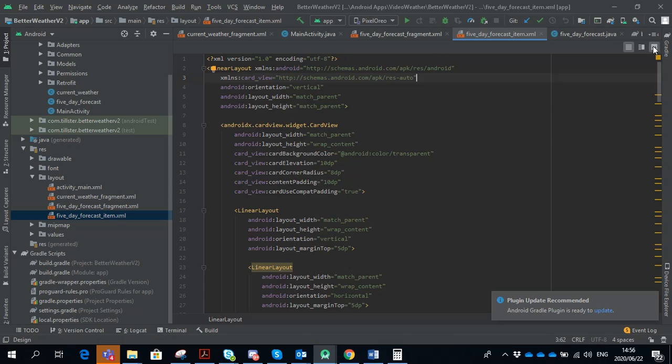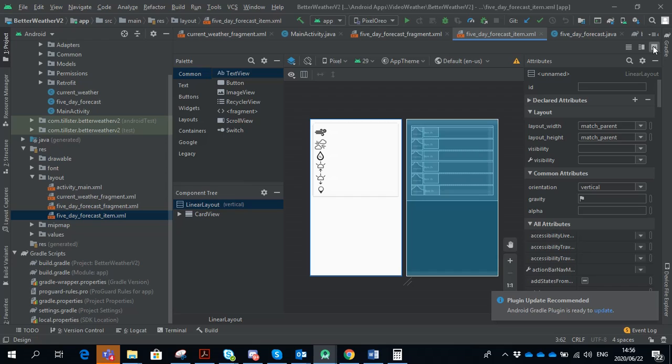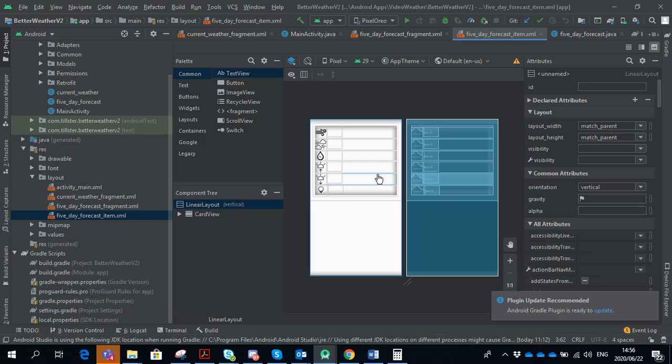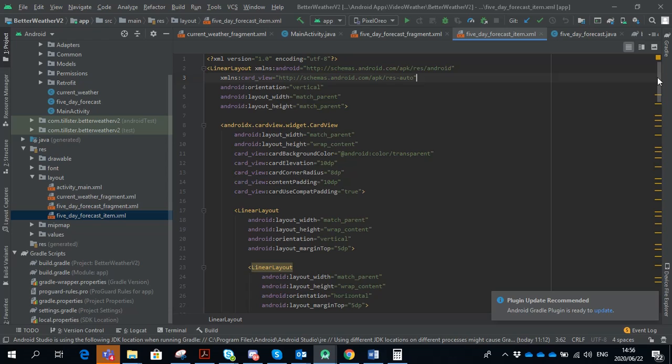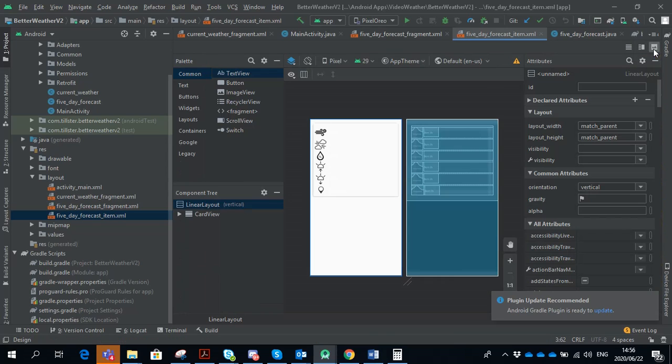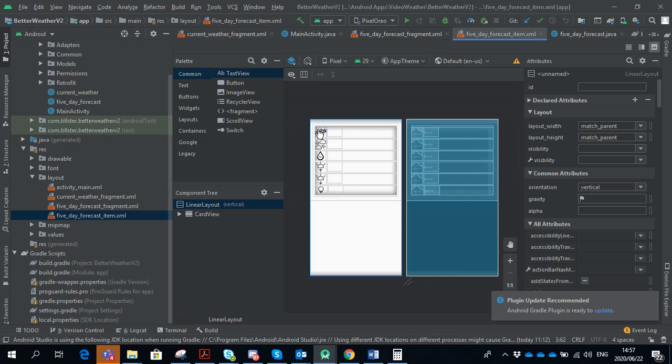But now if we go look at this, this is not what we want. We really only want the temperature and the sunrise and the sunset and the low. Yeah, that's what we want. Okay, so we do not want all of these. Actually, what we want is to just edit this a little bit. So let's go change it so that we only have an image view for the weather for the day, the temperature, the city on top. And I think that's all that we want.